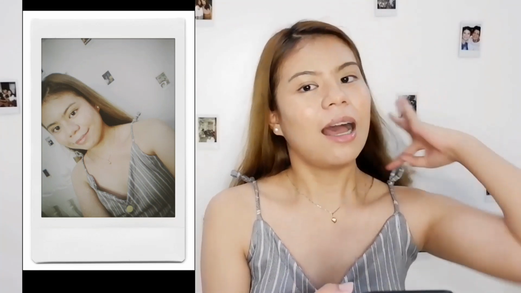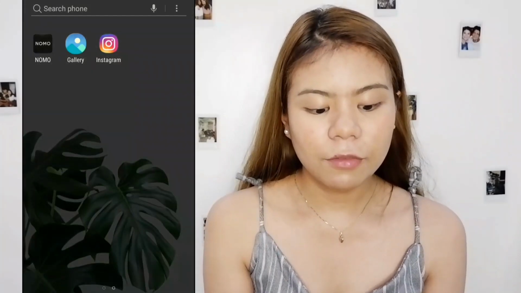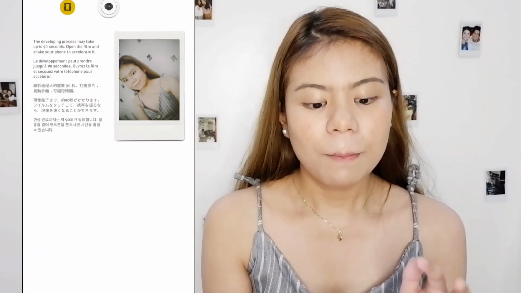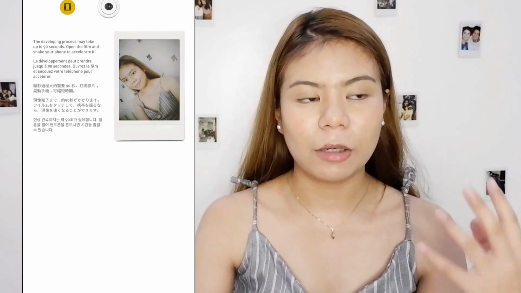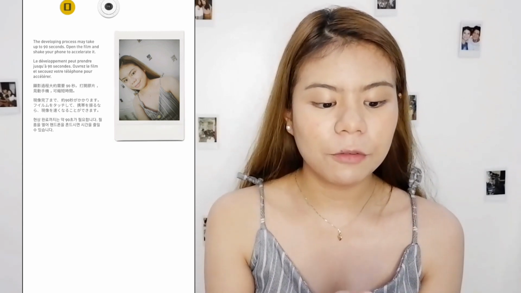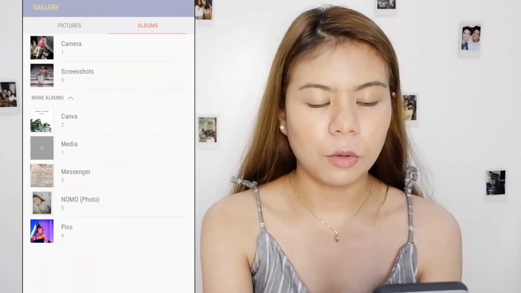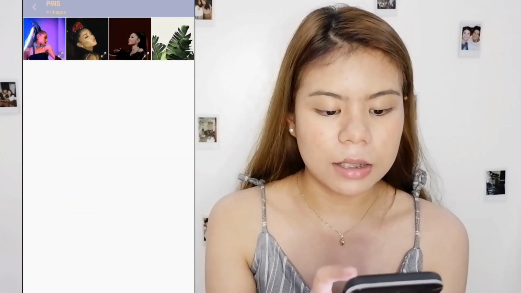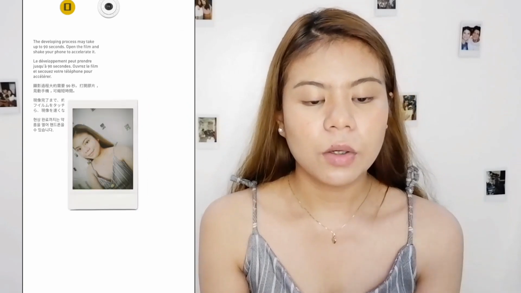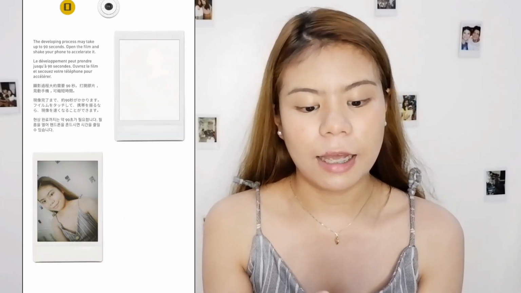And super cute nun for me kasi gustong-gusto ko talaga na parang alam ng tao na Instax vintage film yung pinagkuhanan ko. And then what I love about this application is pag wala kang parang film na mag-picture or meron kang photo na parang gusto mong gawing Polaroid, you just have to click this upper left na yellow na parang may film. And then take your photo. Kunyari, example is, this is Ariana Grande. So, if once you click that, magda-develop na siya agad.